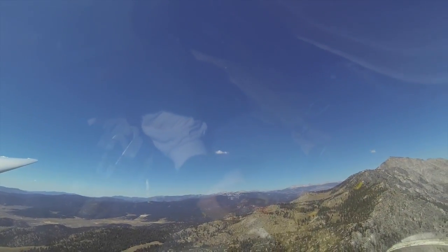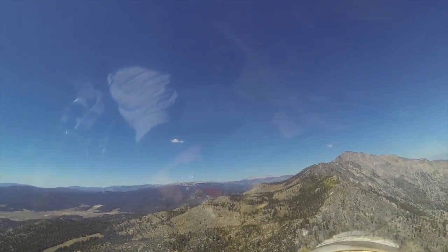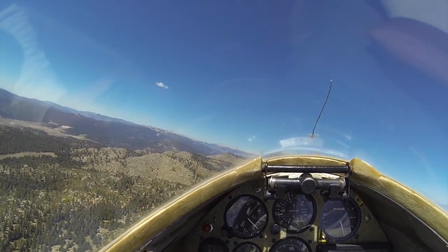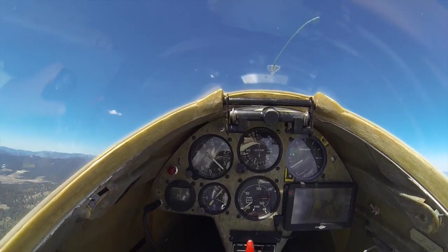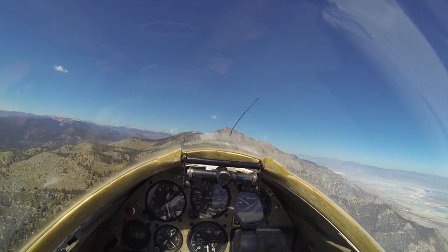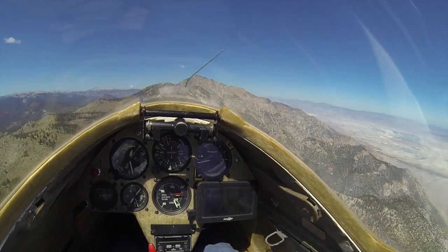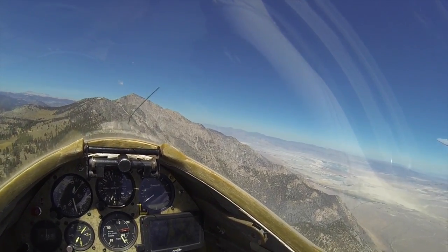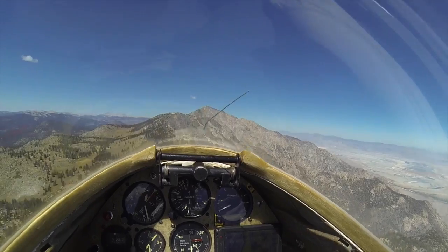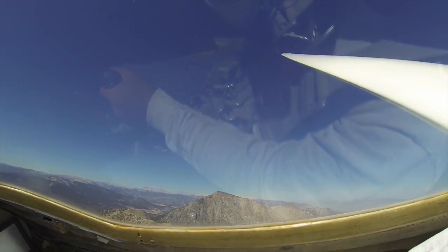If the convergence zone is off to the left, that means the wind should be going from right to left. It does not exactly feel that way. And like right here, if this thing materializes, we'll climb it. So we're going to climb in the first good thing to try to get up higher. And that one, very good, was it? Anyways, back to work. Well, it's working out.